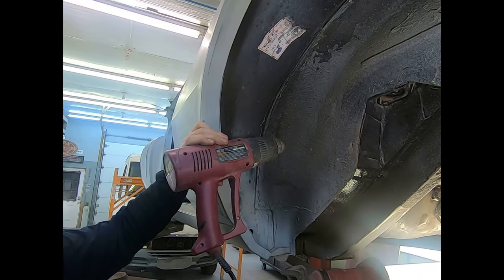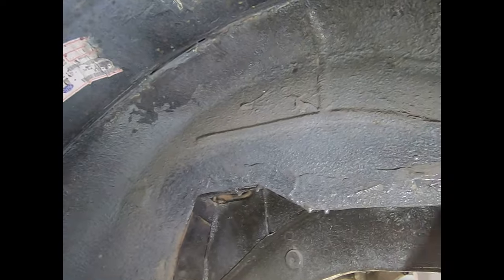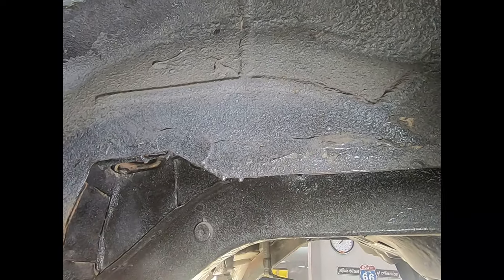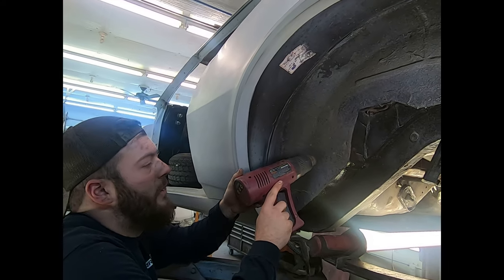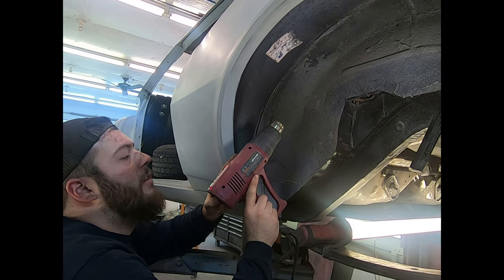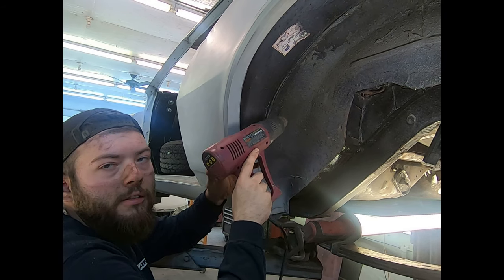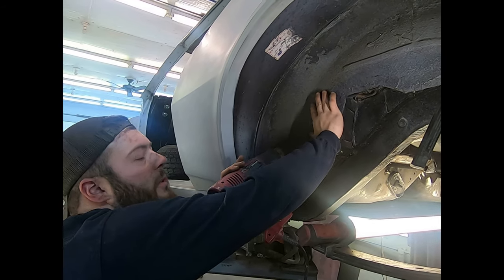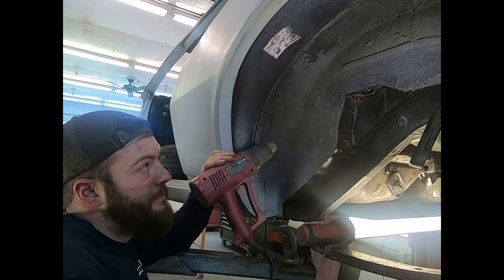to the touch. Now this stuff here is seam sealer because there was a rust hole there, which we are going to go back and fix. So this will take you a little bit. We have it set to 800 to 1100 degrees. Let's see if it actually gets that hot, but it'll make it soft. That's what I've been doing.